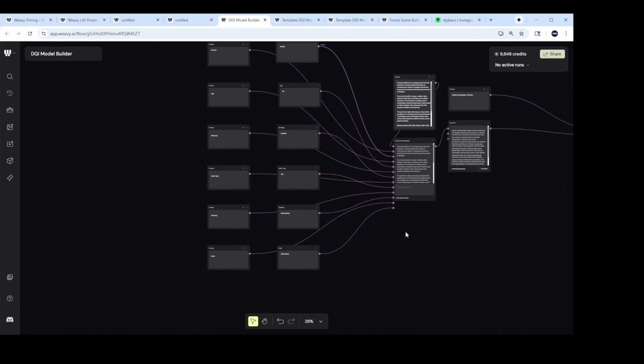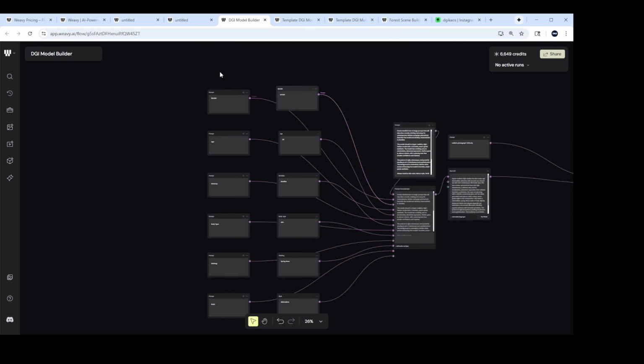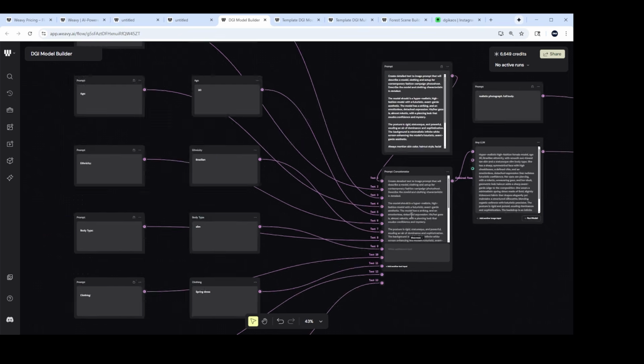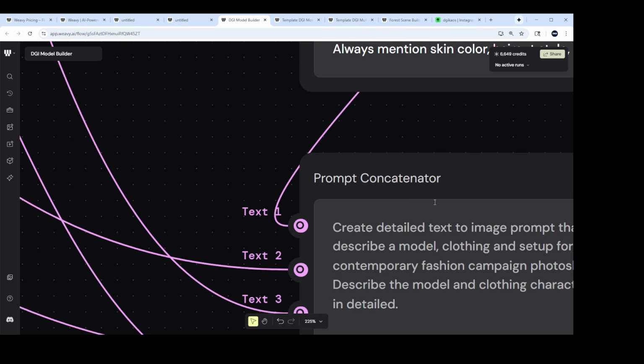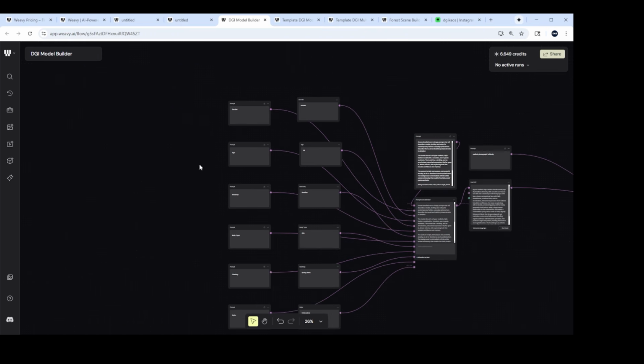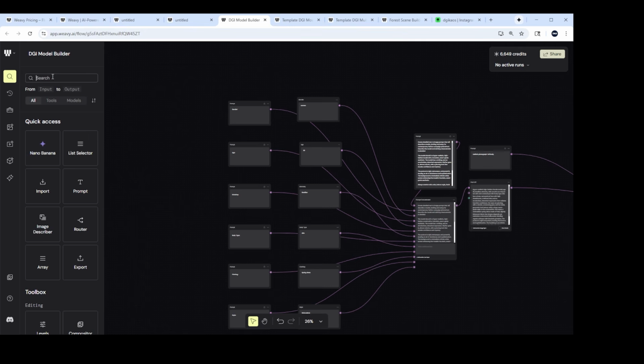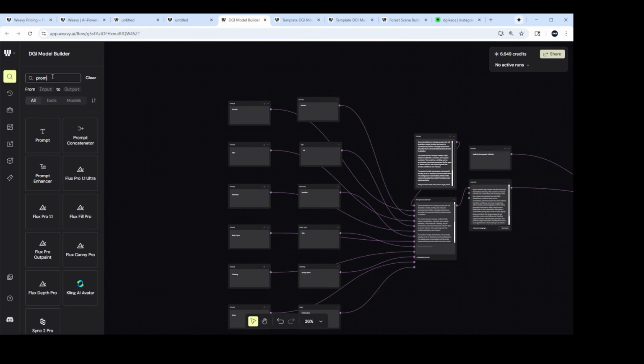Now, this is where it gets a little dicey, okay? I'm gonna try my best to explain this. Once I have my fields, and the actual values that I wanna type in, I'm gonna put all of them into a place called prompt concatenator. And the way that works is like this. It just combines everything, okay? The concatenator combines everything. So I'm gonna get the prompt concatenator and drag it in here.